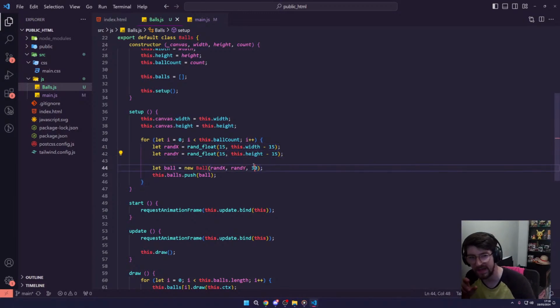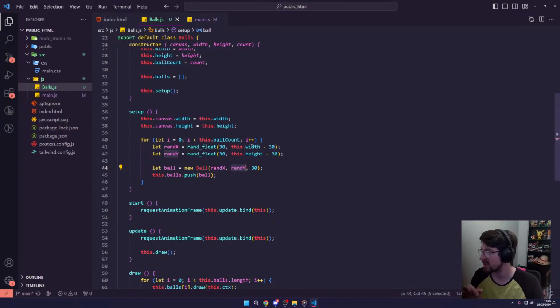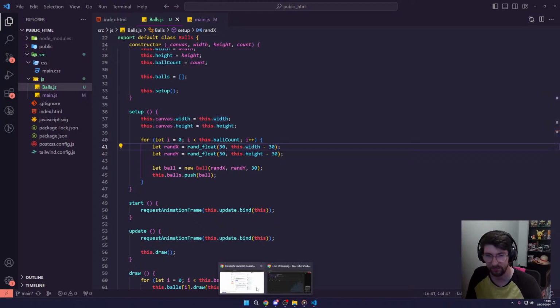Now the reason for that is the radius. Oh no, that's the radius. So this needs to be actually what that is. So I'm calculating in this what we need for the radius, because this radius means the center. So this position, random x and y, will be the center of the ball. So we need to calculate the actual center into our equation there, basically.